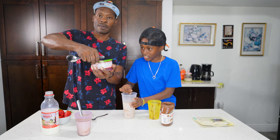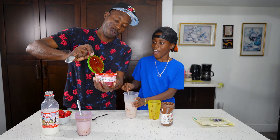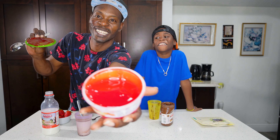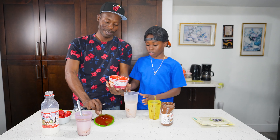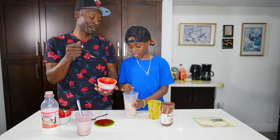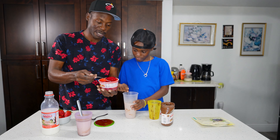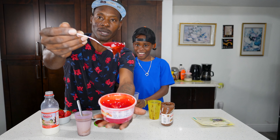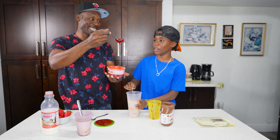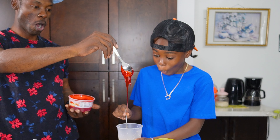Let's open this thing up while I'm stirring. Oh, look at that — that looks so cool! Look at that. Do you want to put the spoon in or should I? I'll put the spoon in now. Look at that, it's so jelly and smooth, you see it? It's so smooth.